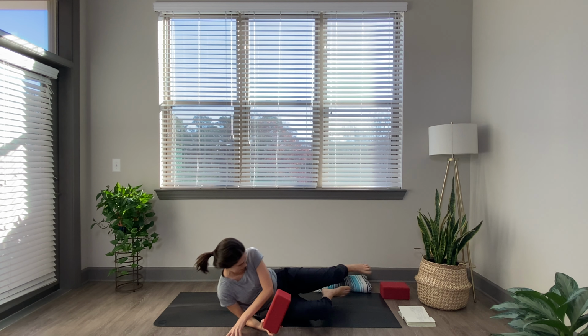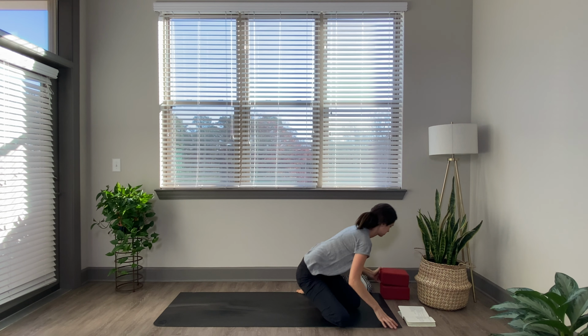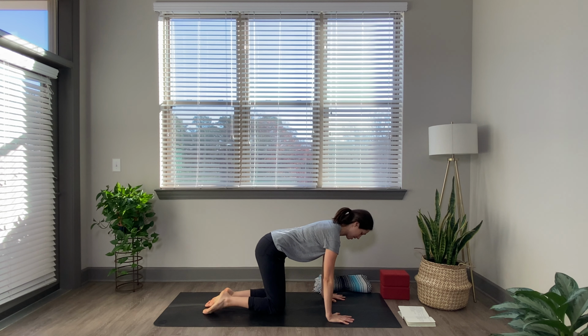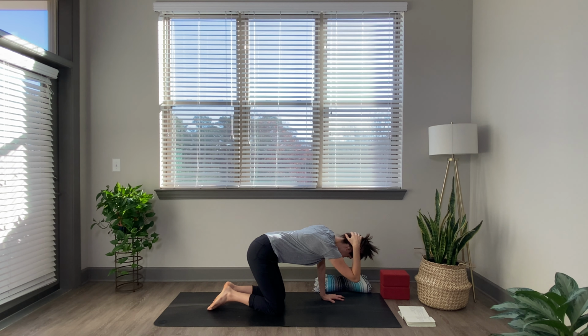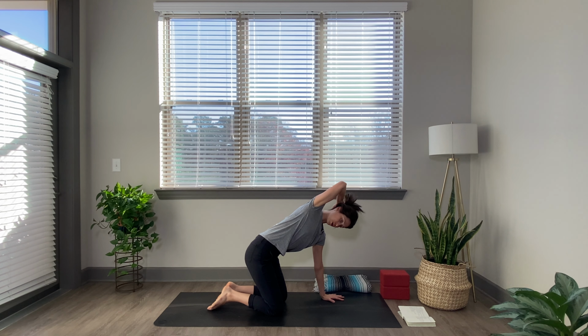I'm going to come around into a tabletop here. In your tabletop, set up with your shoulders over your wrists and your hips over your knees. Let's bring your right hand behind your head. We're going to do this little open the book move. So we'll exhale, point your right elbow down. Inhale, push the floor away with the left hand and begin to turn your ribs.